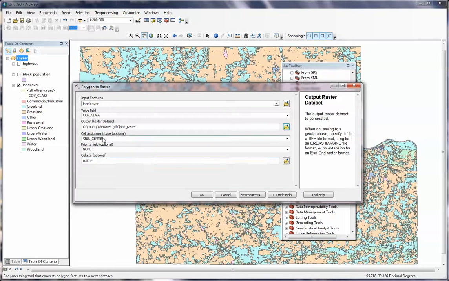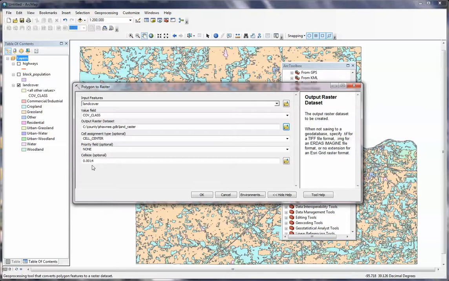Now, the next three options that you see here, cell assignment type, priority field, and cell size, are optional. Please explore the different settings, but this is just a general video on how to do the conversion. The one thing I'll point out is the very last option here, cell size. Going with the default isn't a bad thing unless you have a specific reason.